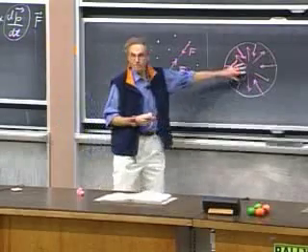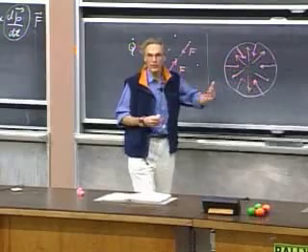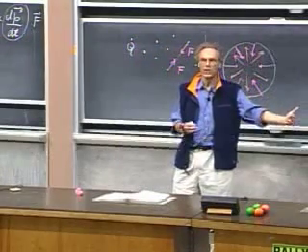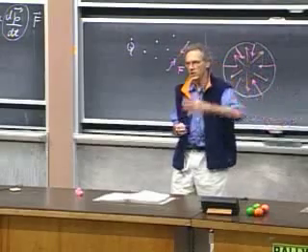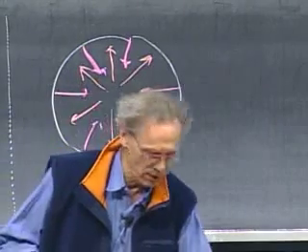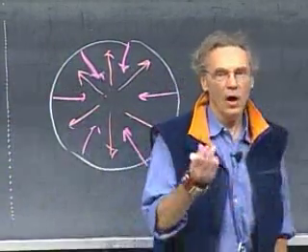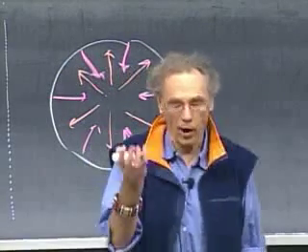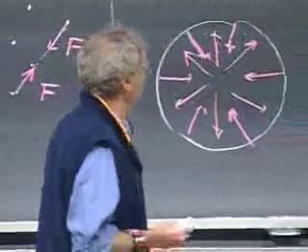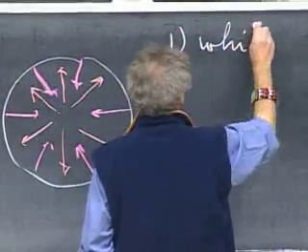Now there comes a time that the nuclear furnace has been completely consumed. For our sun, that takes an additional 5 billion years. The sun has already been burning nuclear fuel for 5 billion years. It has another 5 billion to go. And once the nuclear fuel has been consumed, there are 3 end products of the dead star that is left over. And these 3 end products are the following. Number 1, it's called a white dwarf.